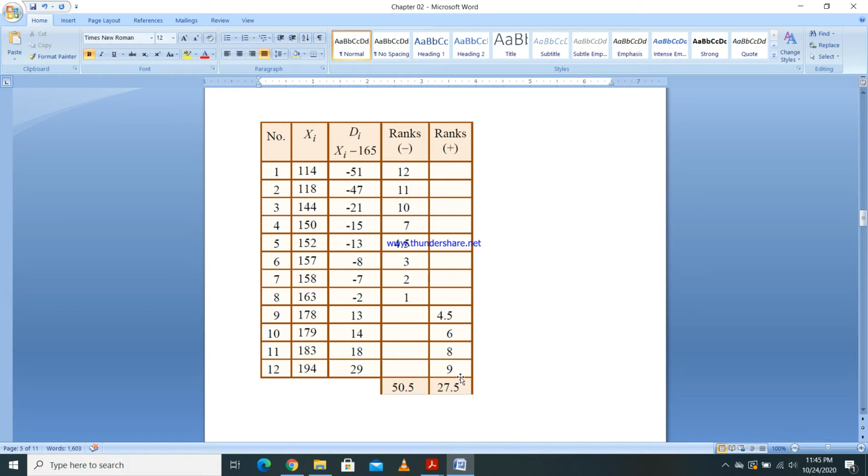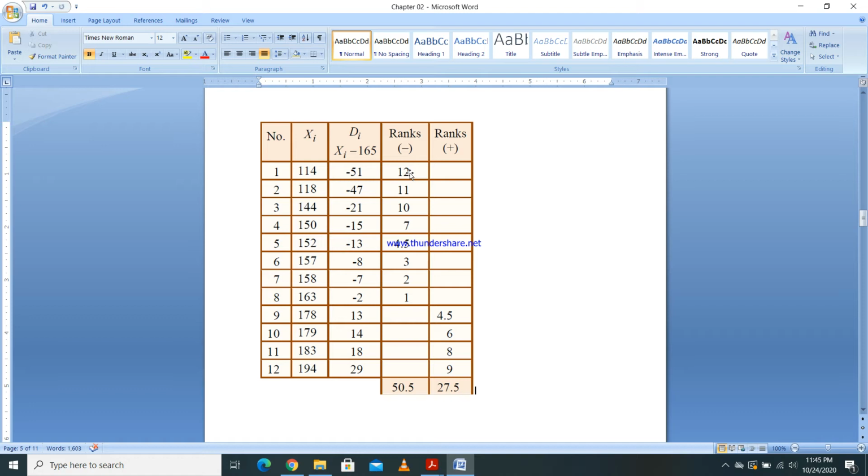Right? And then the next, likewise, you can, I'm sorry, there's a small mistake here. When it comes to 21, that would be the next minimum. So here this rank of 10 should be changed to 9, and the rank of 29 should be changed to 10. Right, so these two are correct. Then you have 47, rank 11, and 51, rank 12.